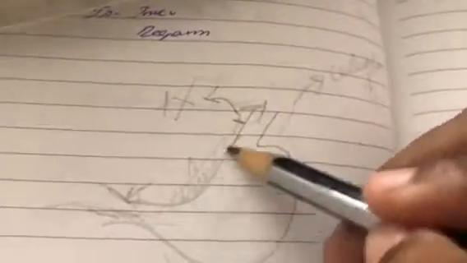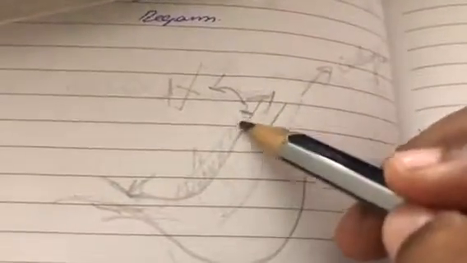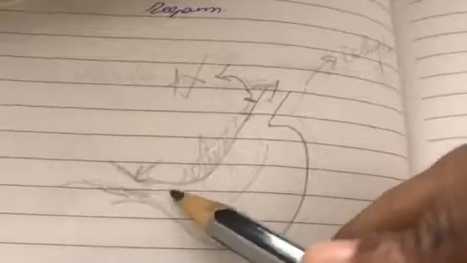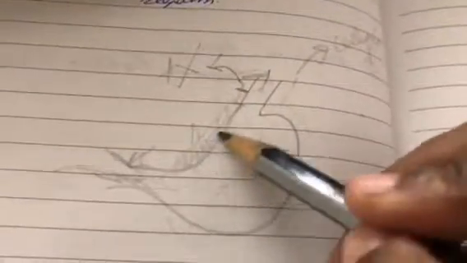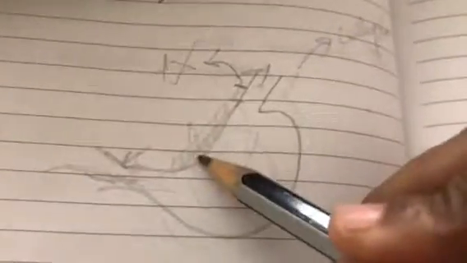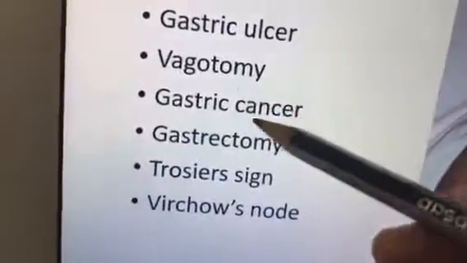And then this is called selective vagotomy, and only this portion will be cut except the hepatic part. So this is selective vagotomy. And highly selective vagotomy means only the gastric gland secretion alone will be cut. So only these fibers will be cut. So for gastric ulcer patient, you should do only the highly selective vagotomy. Only these fibers will be cut. These fibers supply the gastric glands, which reduces the secretion of HCl. So it will be good for the patient. And the next is gastric cancer.